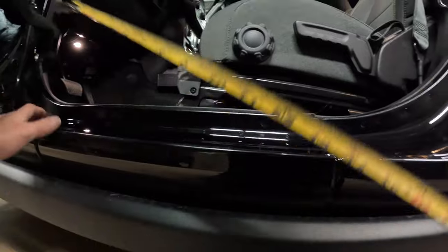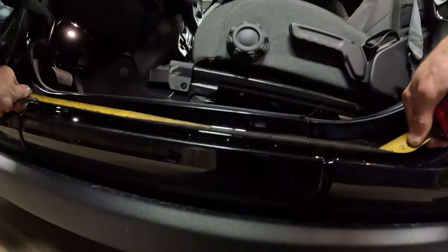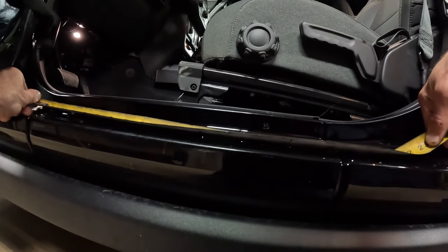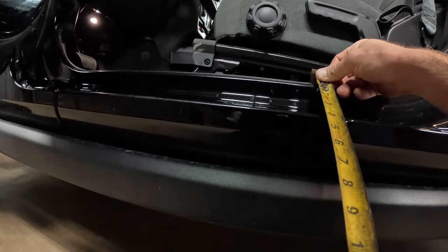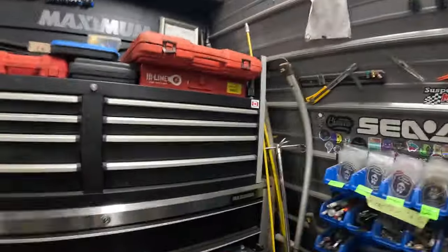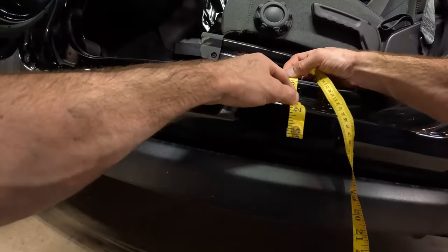All right, so first, I'm just gonna do a rough measurement. I'm gonna go from the edge of this metal over here to this crack here. We got 18, and then it looks like it might actually get narrow over here, but I have a nylon, flexible measuring tape that will do a better job of this. 4.5. Okay, 4.5 by 18.